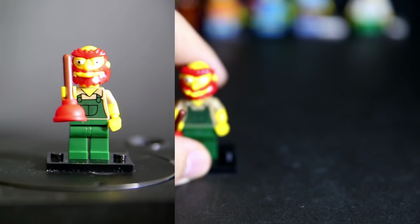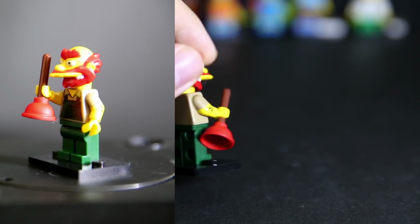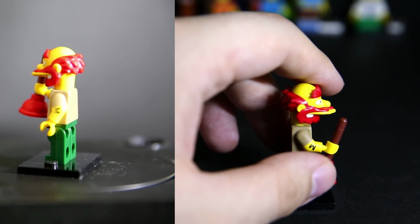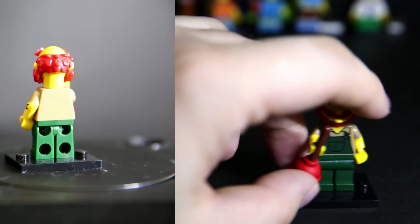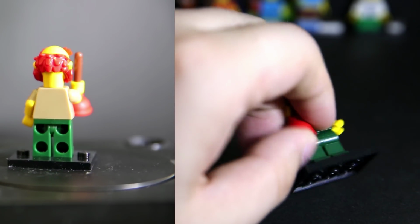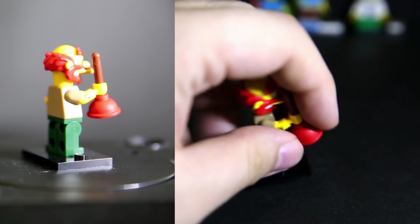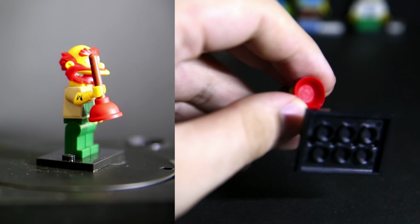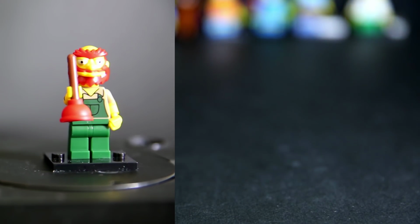Groundskeeper Willie. Really pretty cool print overall on everything. Good face and stuff. Now he's got double molded arms and printed hair on there, so that's neat. But the coolest thing about him is that this plunger actually plunges. Well, it doesn't actually get sucked onto stuff, but it's actually soft material on a hard stick. So that's pretty cool. I like the little details there. That's pretty awesome.